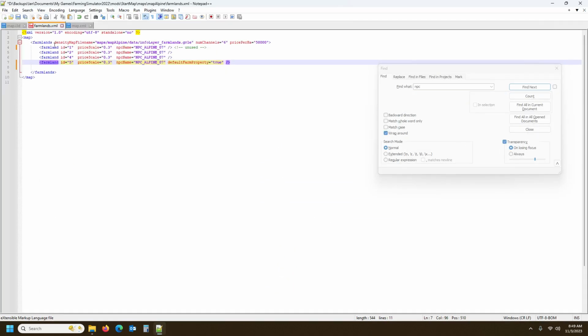There's the info layer. So the XML loads this, and it adds this information here in the game to that farmland. In other words, it assigns farm ID 1 with NPC player 7, and it gives it a price for that farm, and it gets where that farm is from the info layer here that you've painted.